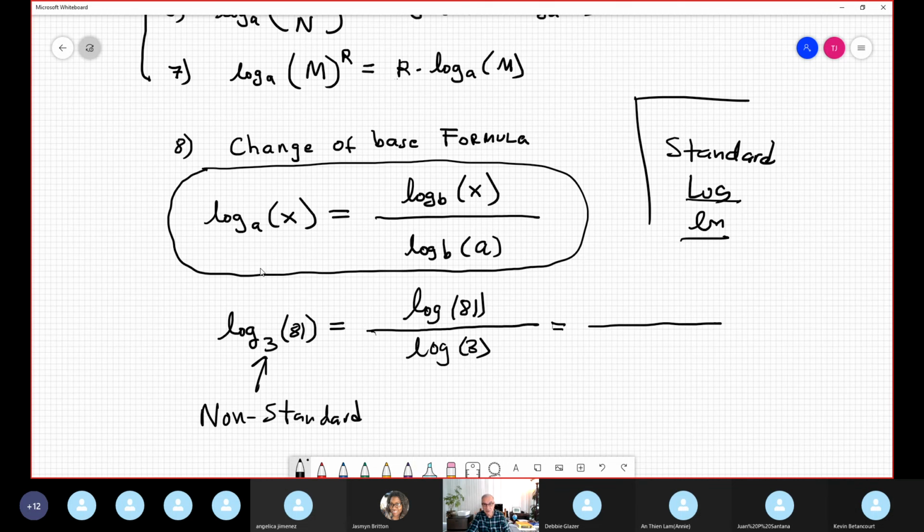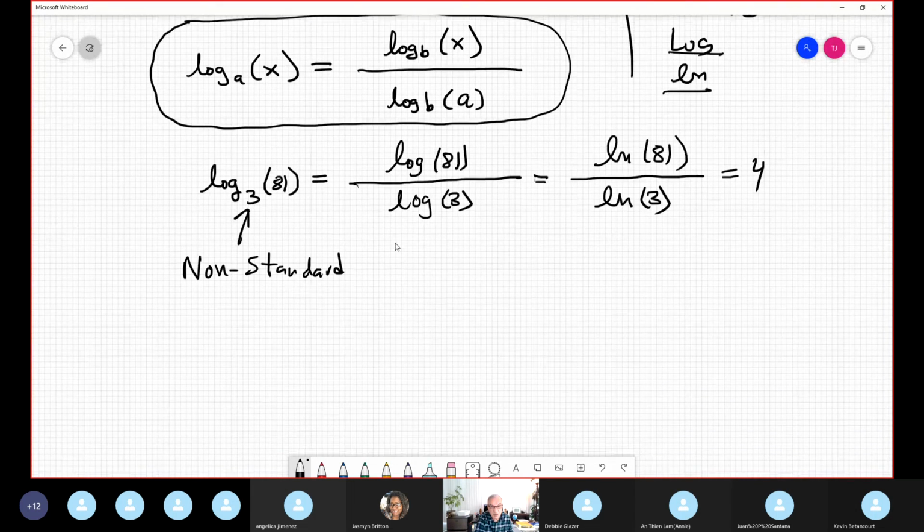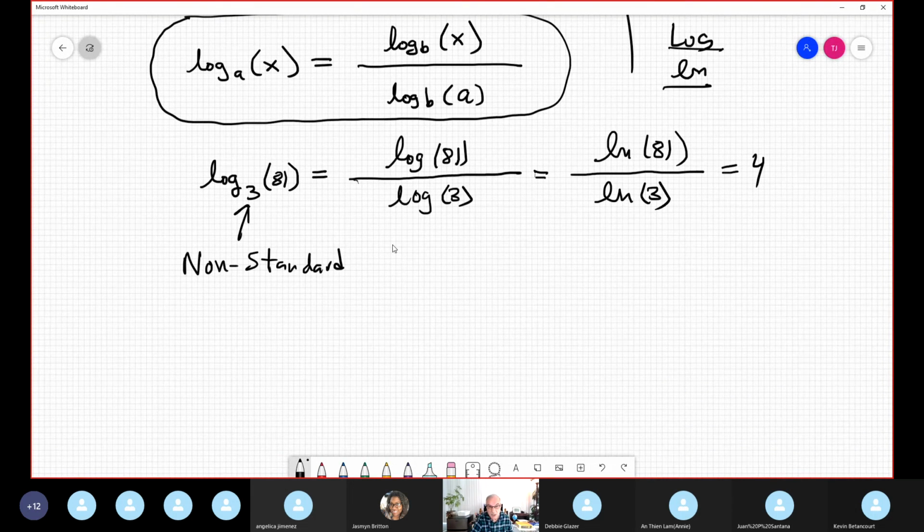Why not? You can use the natural one. Yes, you can. LN of 81 divided by LN of 3. By the way, the answer is 4, right? Because this is easy, or relatively easy, to do by hand. And after we check it out, in the next class without calculator, no? But suppose without calculator. In this case, you have no calculator. We are in the jungle, no calculator. Now, logarithm base 3 of 81 is equal to, I have no idea.